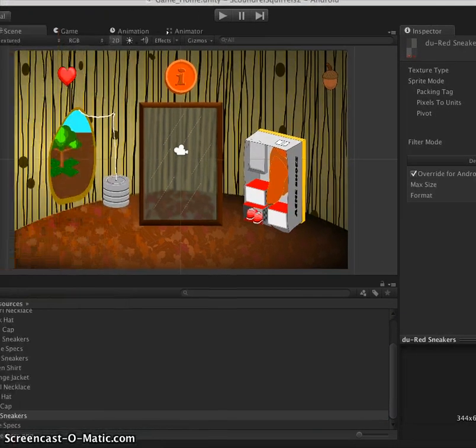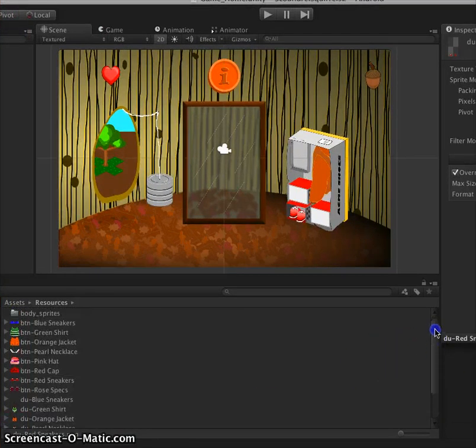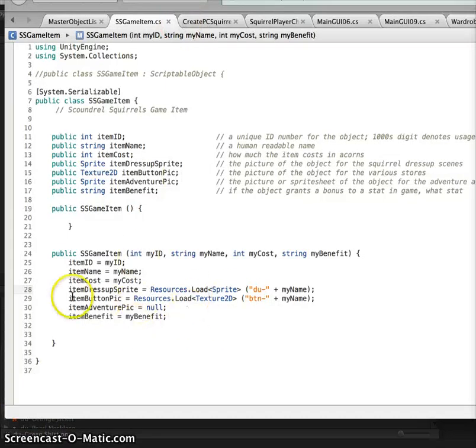So I had to go in and create some different sprites for the buttons. And down here we have the DU for the dress up, and that's what the constructor does. I haven't yet gotten to the adventure pictures, but that's also another thing that I could add into that.